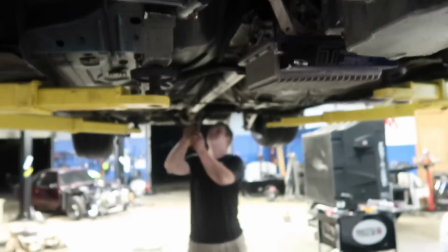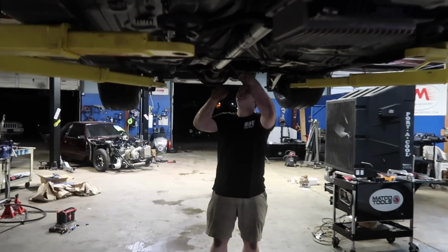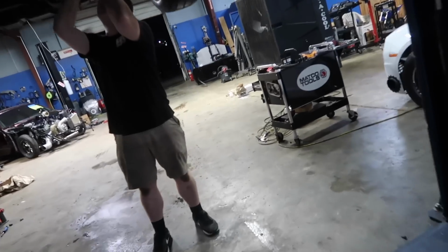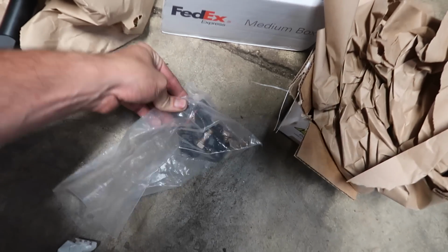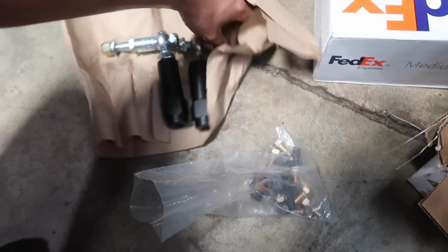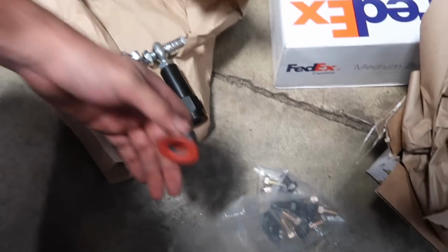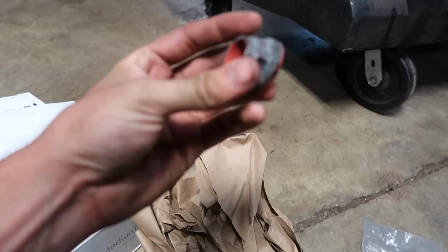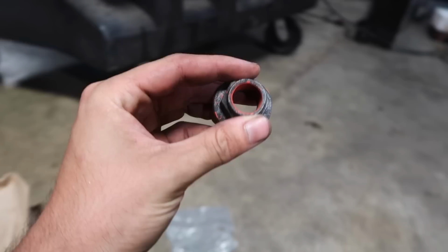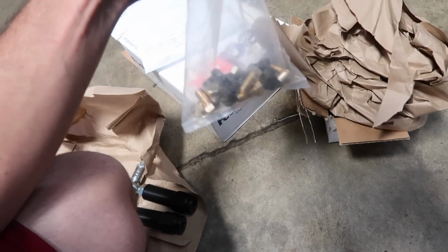I watched their video. Ben, how in depth was their video? It was pretty in depth. SVE makes these. These are pretty nice. Honestly, I can't even talk shit. They come with everything you need as well, so you can't knock it. Comes with this one giant nut. Did this come with it? That's the pinion nut. Oh, this came with it. I was wondering what all these nuts and bolts were for. Oh, all this stuff is for the gear.